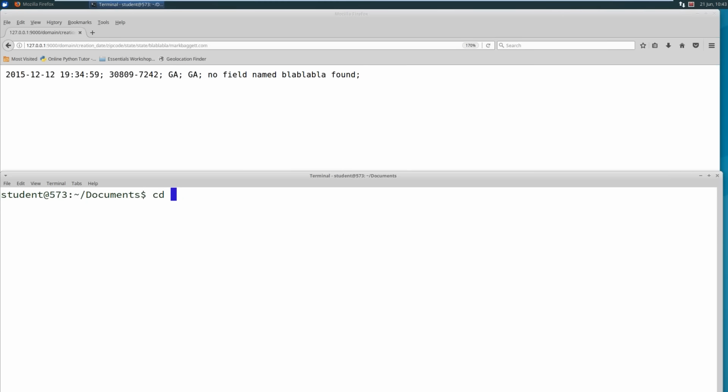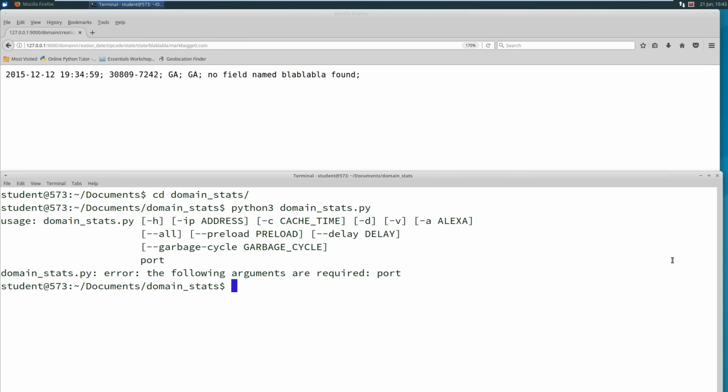So I'm going to cd into my domain stats directory, and then I'm going to say Python 3 run domain stats, and it comes back with my command line options. I can see the only required option is the port that I want to listen on, but it does have some various options, such as telling it how many domains I want it to go out and query in the background to pre-stage the cache of the web server with common domains. So I could give it an Alexa file.